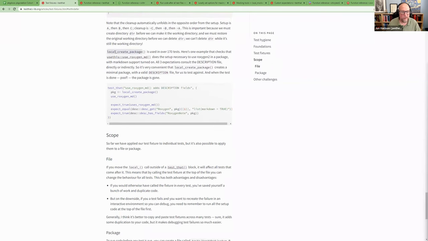Mostly, I think it ends up being something you don't really have to think about, but it's nice that they did think about that. It'll undo it in the opposite order so that it won't fail to delete because the file's in use, things like that, because it makes sure that the file's no longer in use before it tries to delete it. And then the idea is if you call this from within a test, it creates the package, you run all your tests, and then it destroys the package. Or if you want to do it at the full file level, it'll create the package, run all of the tests, and then destroy the package.